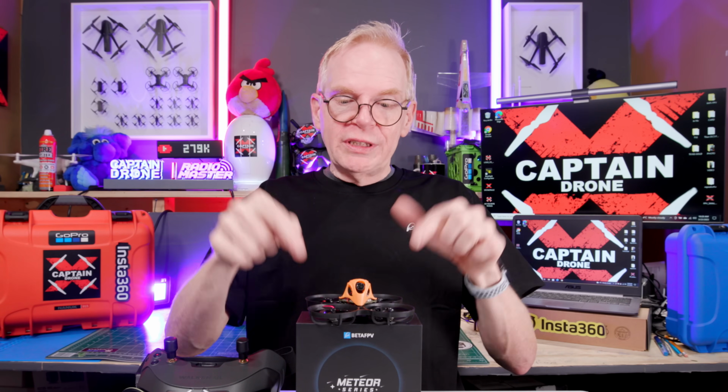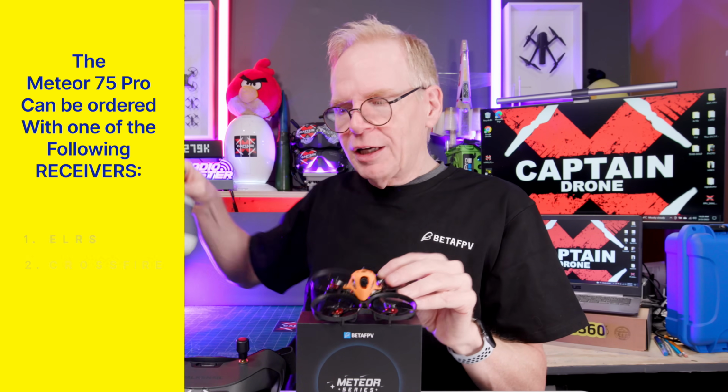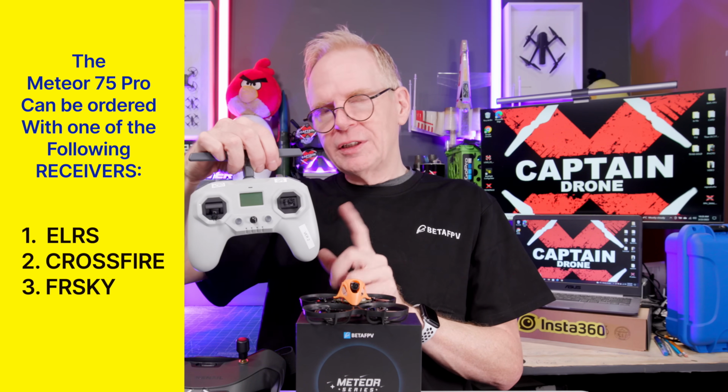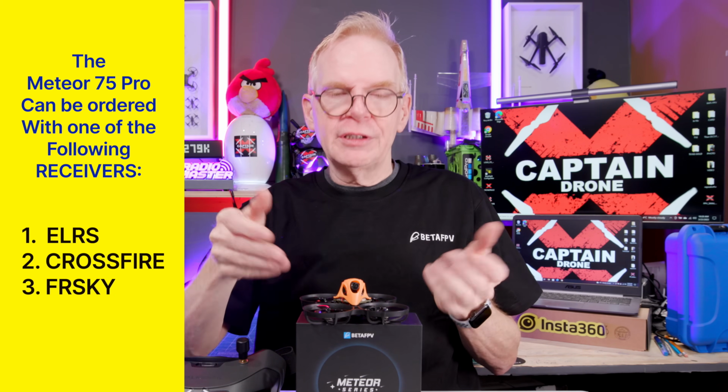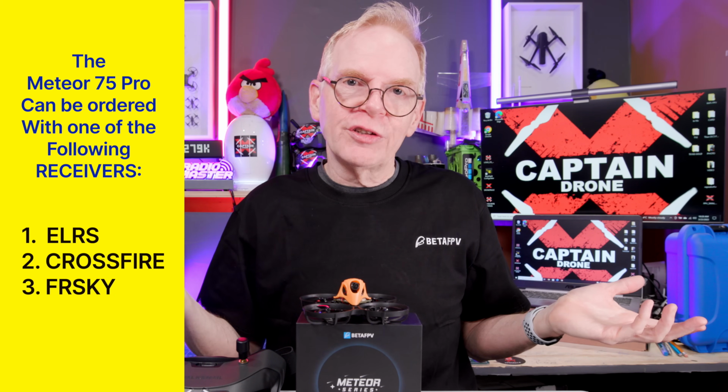And I should mention what receivers come with this. So mine came with ELRS, so I use an ELRS radio. This is the iFlight Commando 8. It's totally ELRS, so if you have something like that, it works. It also comes in Crossfire, and it also comes in FrSky.